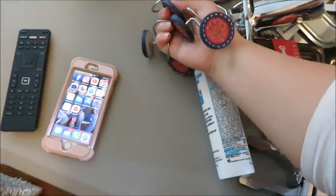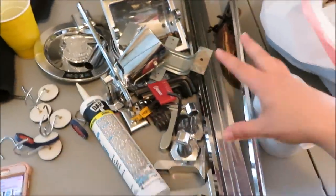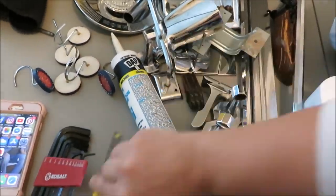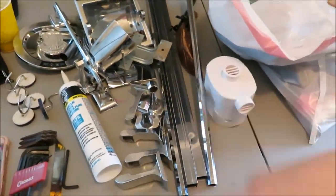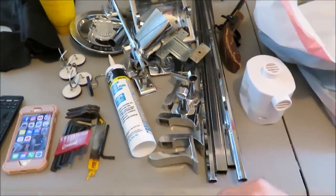So this is what is left out. I could not find the rest of these that go with the shower curtain. What are you eating? And this is all the stuff that came out of the bathroom down here, minus these tools, which is off the broken leg of our table in there. But these, I'm gonna make sure Matthew doesn't want. They don't match our bathroom, but I'm pretty sure he doesn't, but I don't wanna throw them away if he wants them for any purpose.